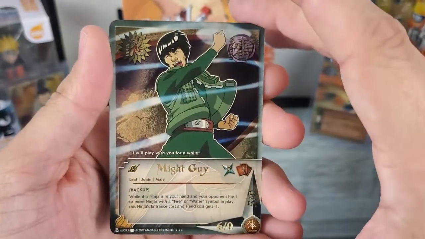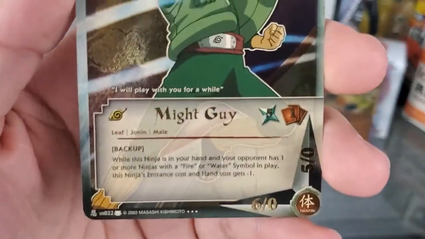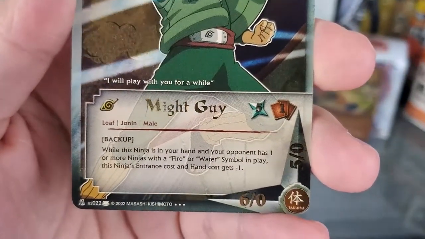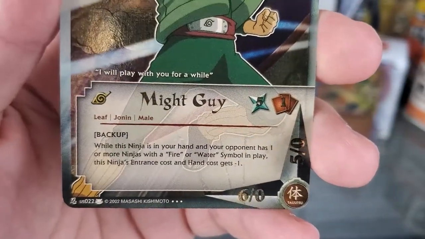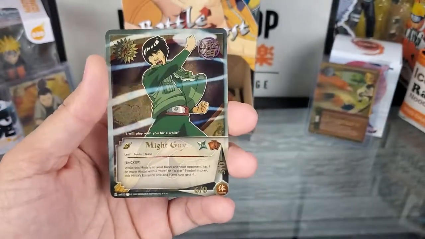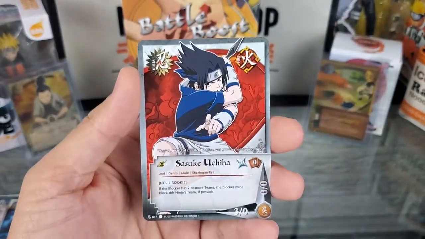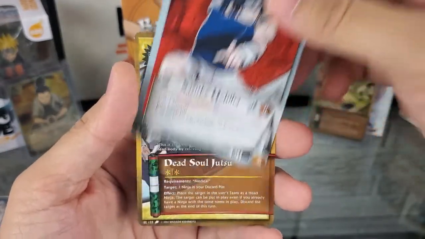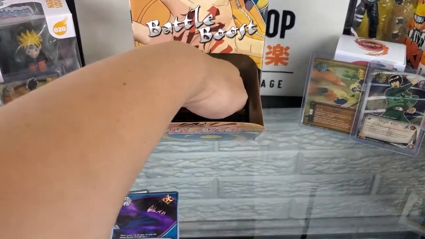our third super rare, Might Guy, 5 entrance cost, 1 hand cost, 6050. Here's a closer look at the effect text. Very nice. 3 super rares. Awesome. Put this to the side real quick. We have Sasuke Uchiha. And then Dead Soul Jutsu. On to the 29th pack.